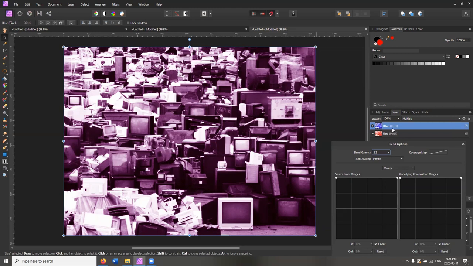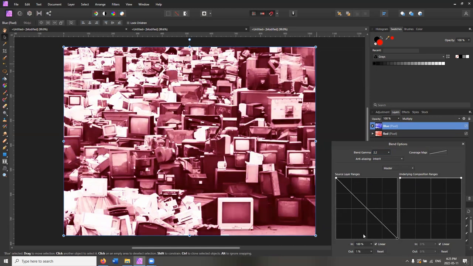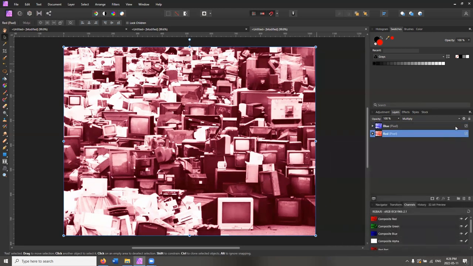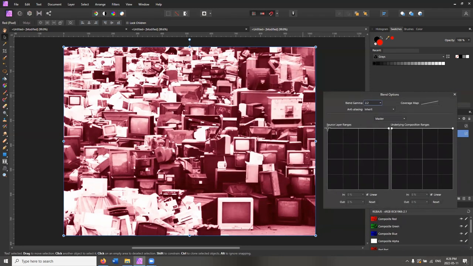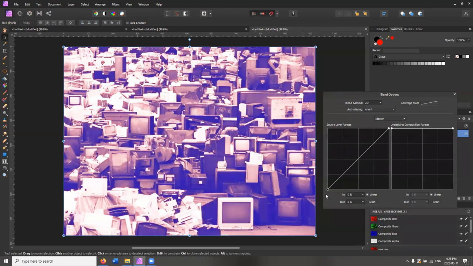So I've got blue selected here, and blue prints much darker than red. So I think it's a pretty good candidate to make up all of our dark ranges. And so in order to do that, I'm going to try and knock out all of the parts of the image that have a much lighter tonal range, which is this further right half of the graph. So we want our graph for our dark colors generally to start off pretty strong and then diminish as we move from left to right. And as you might imagine, we want the opposite to be true of our lighter color. We can make a kind of basic straight up and down graph where we get bigger, taller, and more exciting moving from left to right.